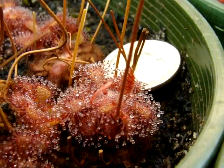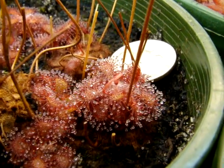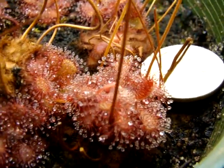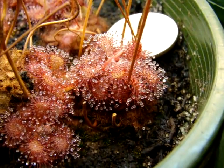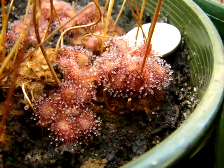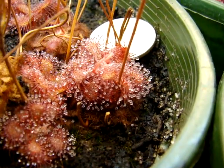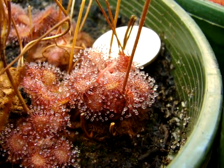This particular species flowers like crazy. Unfortunately, I don't have an example for you right now, but it's setting up a small scape — you can see that right here on this particular plant. These guys are very easily propagated with seed. I grew all of these plants from seed, and they're two years old now, but they're very heat tolerant and I can grow these in 90 degrees Fahrenheit temperatures.